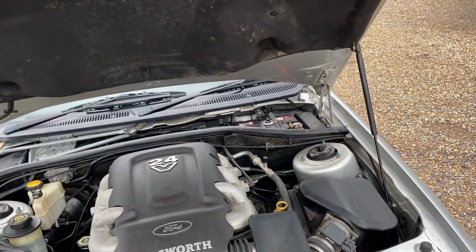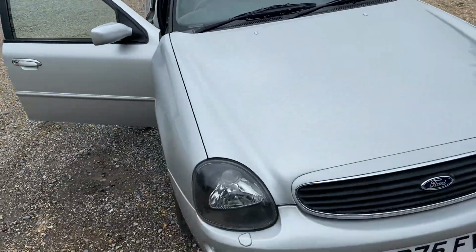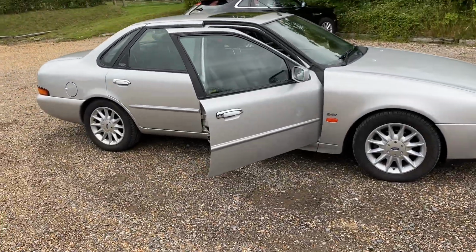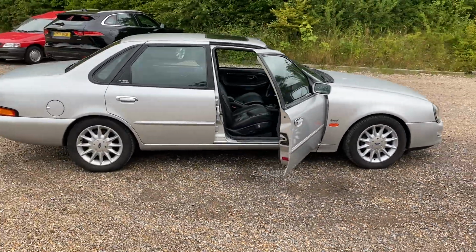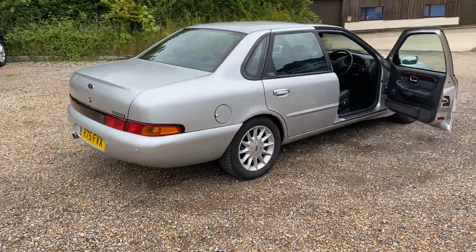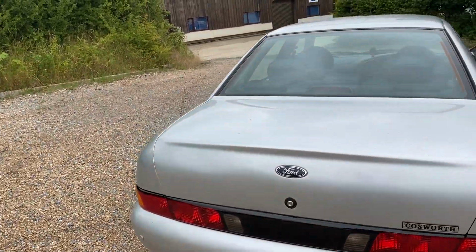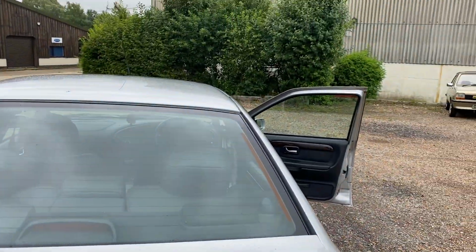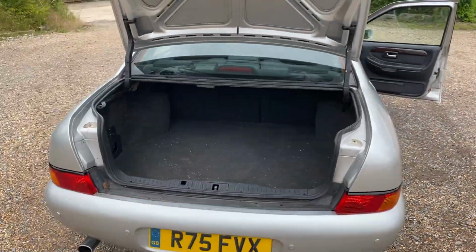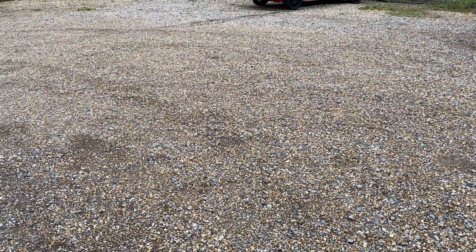Great paperwork with the car, and now a little bit more about the history I promised you. So the car was bought from Ford, where it had been owned by Ford. A lot of these luxurious cars did end up the directors' cars within the Ford Motor Company or the franchises. Now this one was then bought by a gentleman who owned it for many, many years. Then he passed it on to his son. And then let's step back so you can see the size of the boot. If you're a golfer, you'll be happy. You can get about 4 sets of clubs in there.